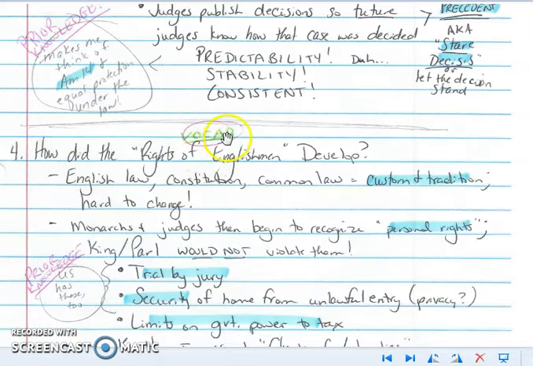And again, I identified the vocabulary term. How did the rights of Englishmen develop? I've made a couple of notes that it comes from English law, the Constitution of England, common law, and that's going to equal custom and tradition. That's really hard to change, because once that's ingrained in society, it's very difficult to just issue a law to change it. So in terms of looking at change over time, this is very difficult to do. That should relate back to what's up here about common law with predictability, stability, and consistency.